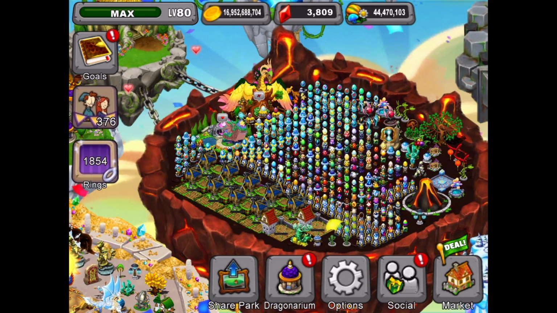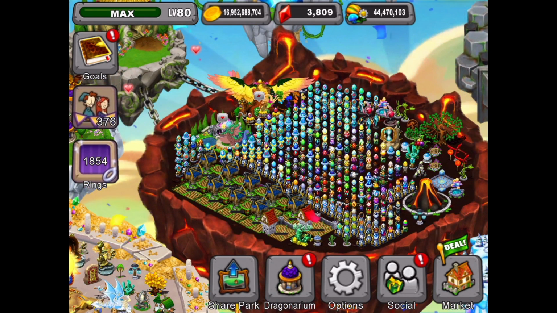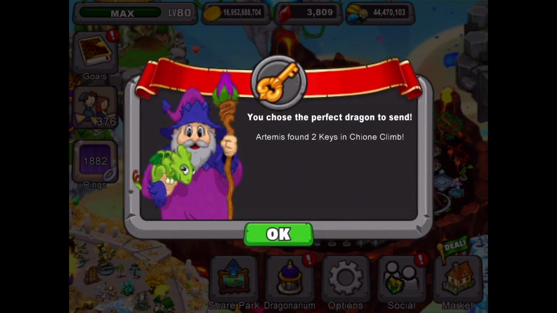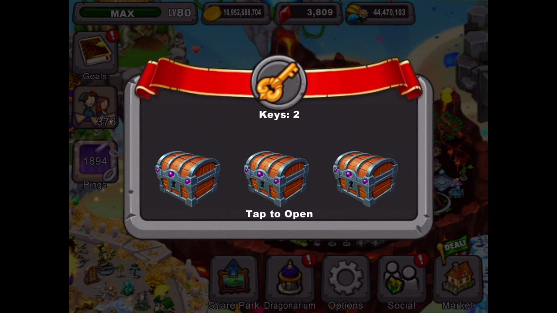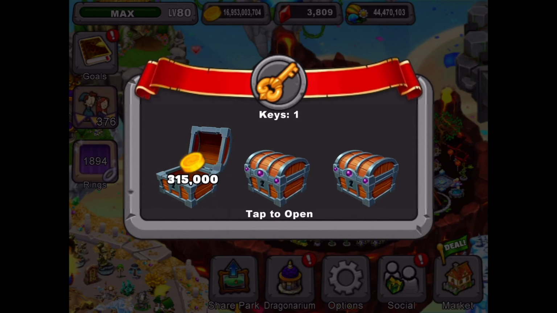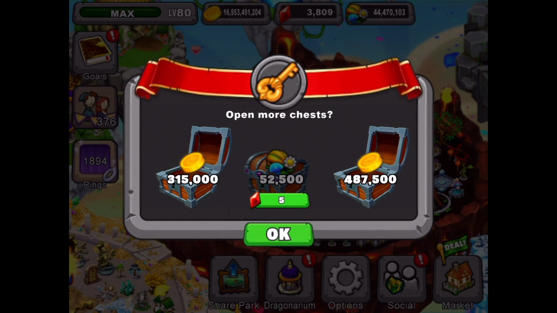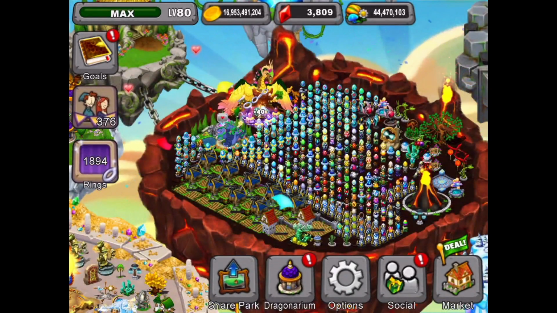So those are our farms, and then the next item we'd go to would be our quests, because we can't get to our nursery without completing our quest. So we're going to finish our quests, and I'm not sure if there's rings in these chests or not. I haven't seen any yet, but we got 350,000 coins. And let's try chest number 3. Nicely done. 487,500 coins. So that's a whole bunch of coins we just got there from the quest chest.